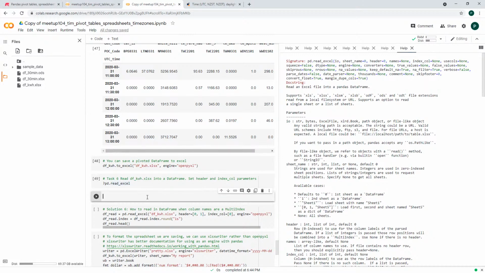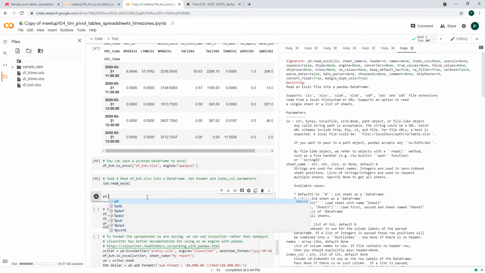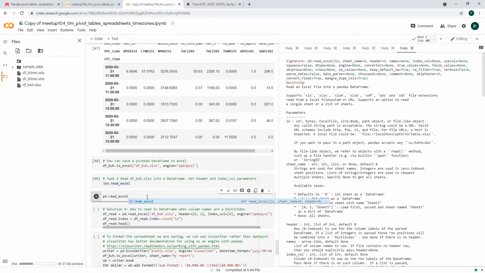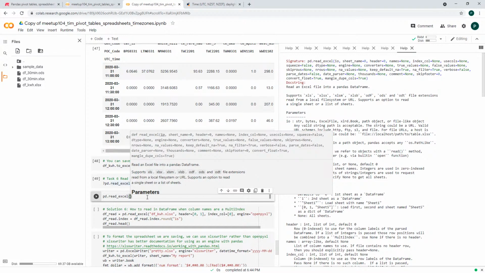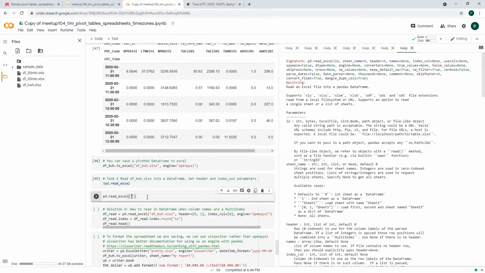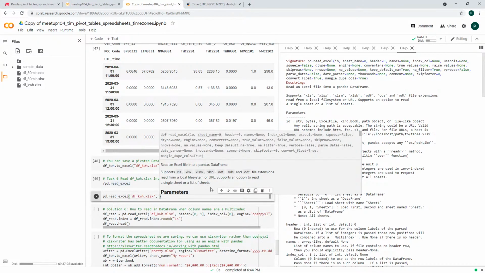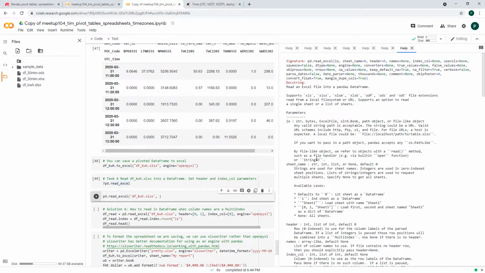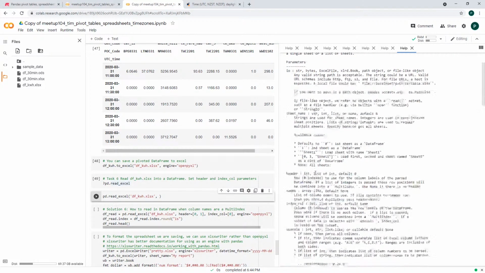We're going to read it in. The file name is going to be df kilowatt-hour.xlsx. The sheet name will just go by default, it'll be the first one.